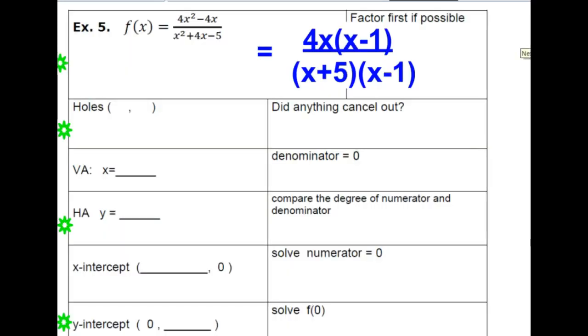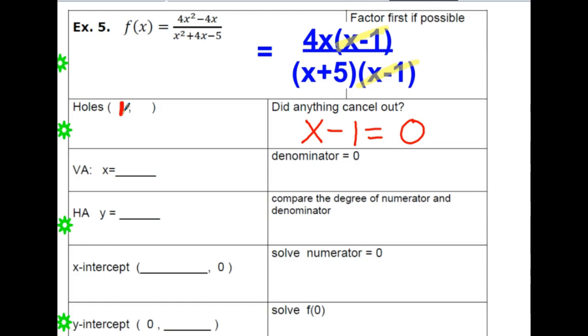Okay, did you factor example number 5 correctly? Did you get the numerator factored also? What's the first thing you do? Can you cancel anything out? Where you have something that cancels out, you have a hole in the graph. Can you solve x minus 1 equals 0? The x value of the hole will be 1. 1 something. We'll figure out the something tomorrow.